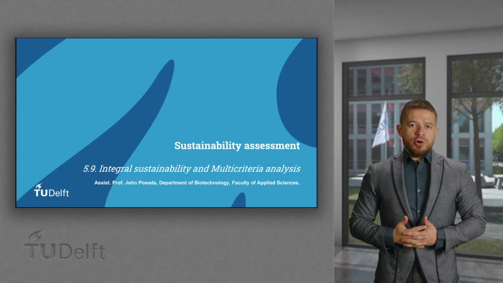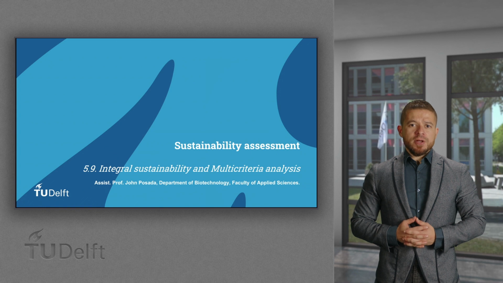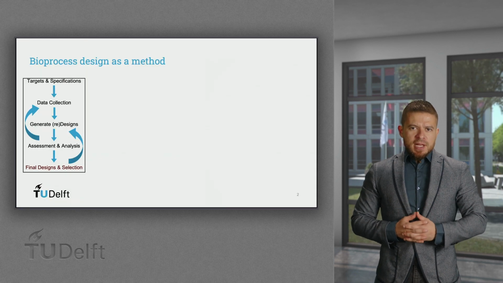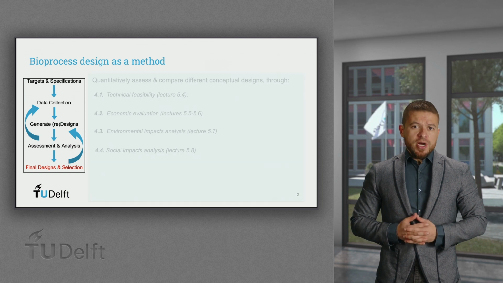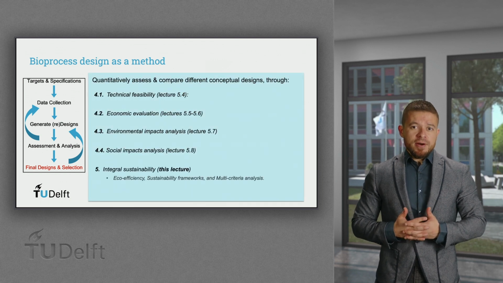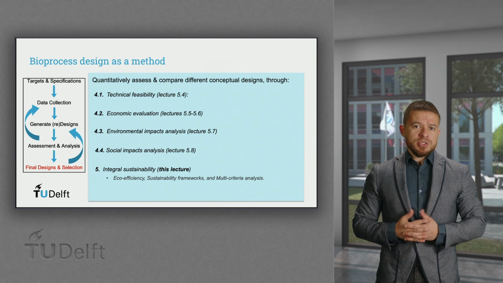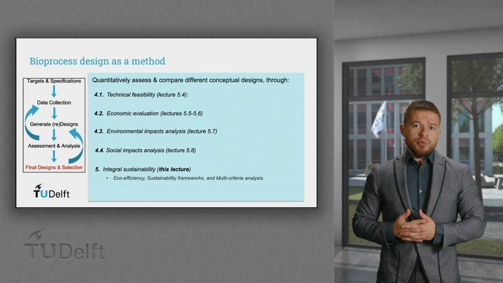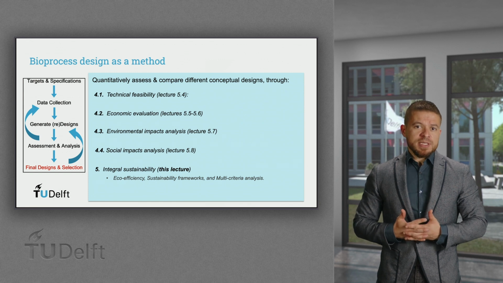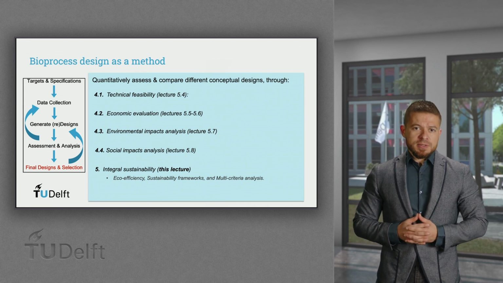Welcome to this lecture on integral sustainability assessment and multi-criteria analysis. This is the last step of a bioprocess design, final designs and selection, which ideally should be based on the integral performance of the three dimensions of sustainability, especially considering that at this point we already have the results on techno-economics, environmental, and social impacts.